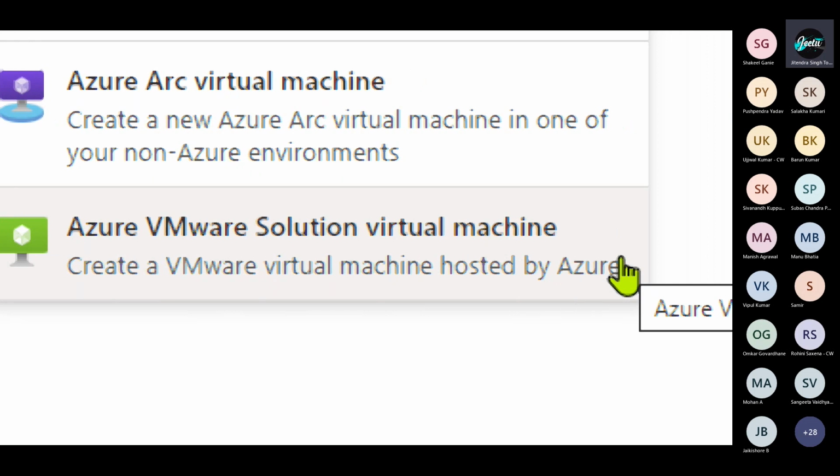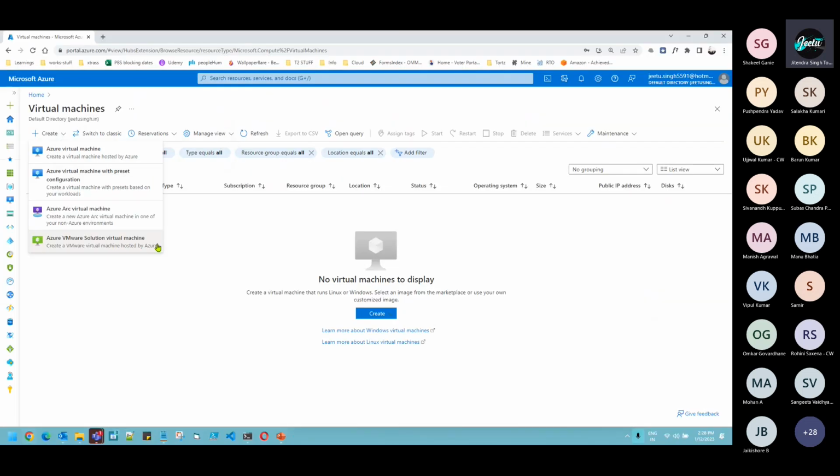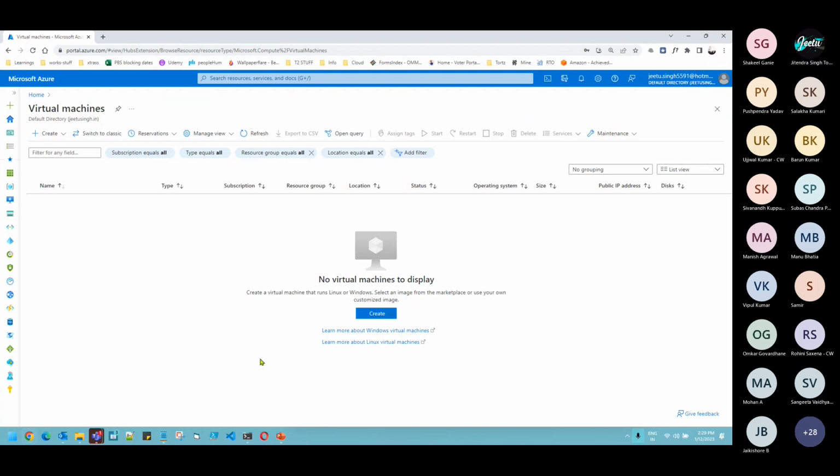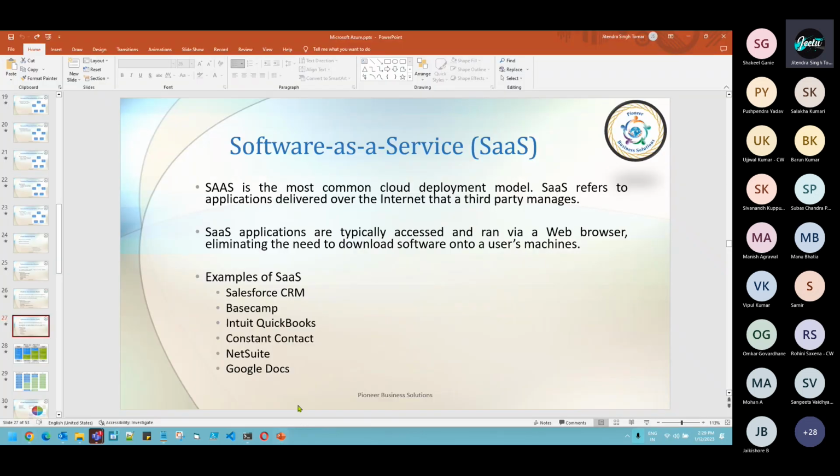So from Azure, you are implementing your VM on a VMware environment. So there are several things that can be done, not everything. Depending upon the requirement, you have to understand and then decide what you want to migrate or import or export from other non-Azure environments.